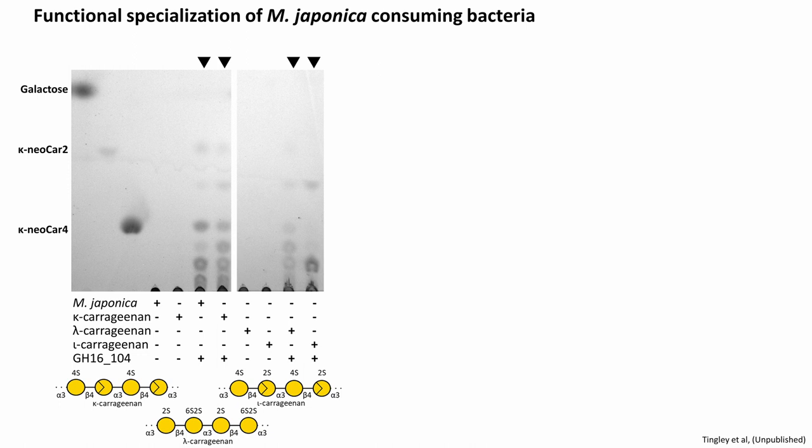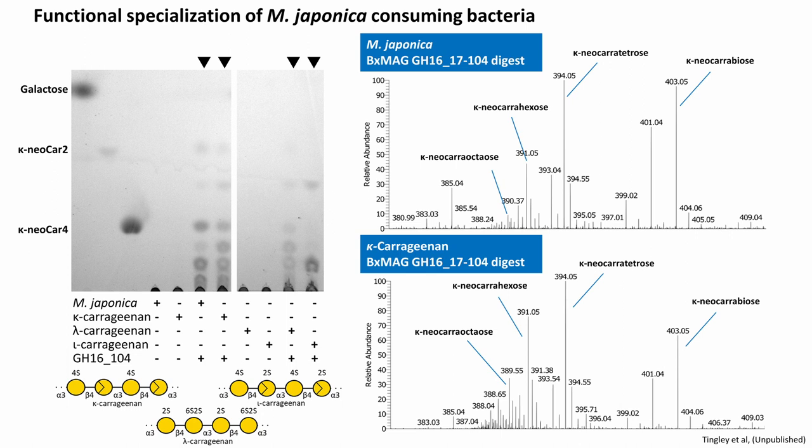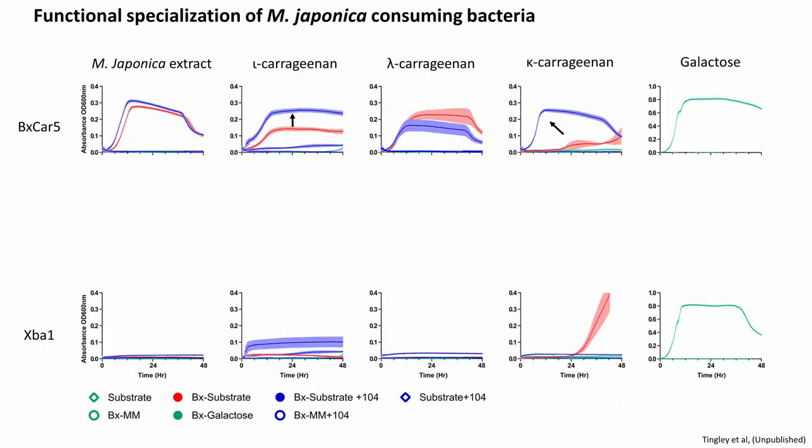So it looks like actually a promiscuous enzyme active on multiple forms of carrageenan, which actually hasn't been described to our knowledge. We characterize these products just by direct injection. We don't have the time for this, unfortunately, so won't get into that, there's not time. But we were able to show the structural information in agreement with this digest, showing that yes, these are carrageenan oligosaccharides being released.